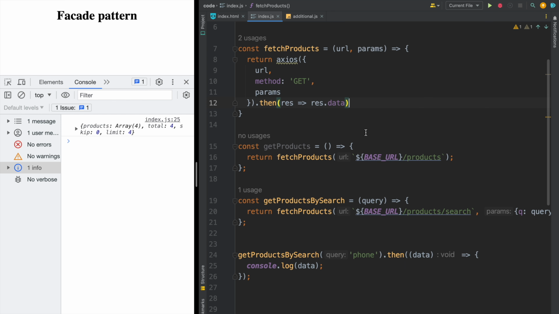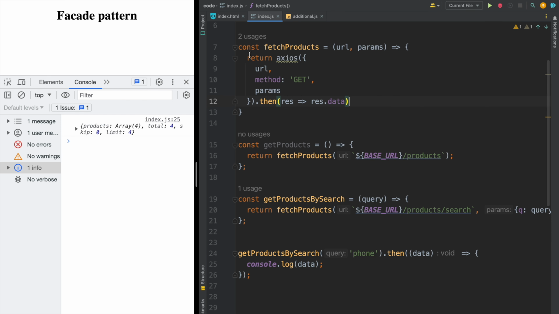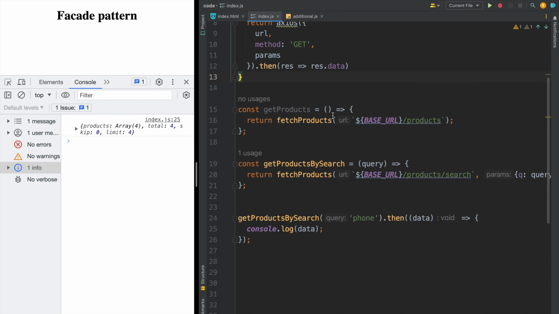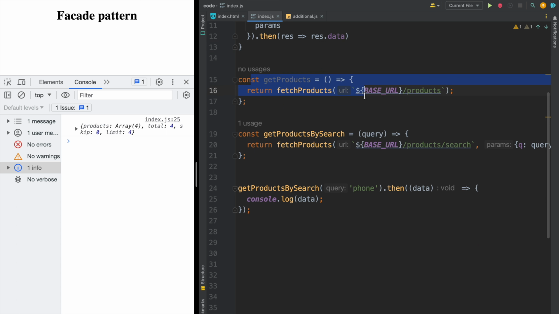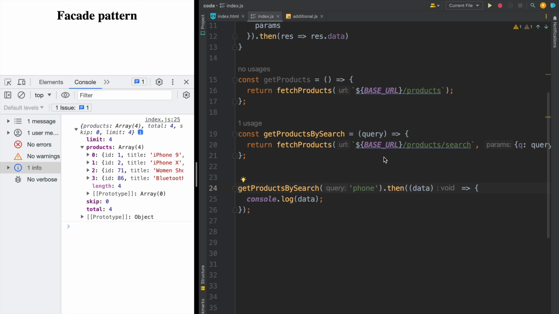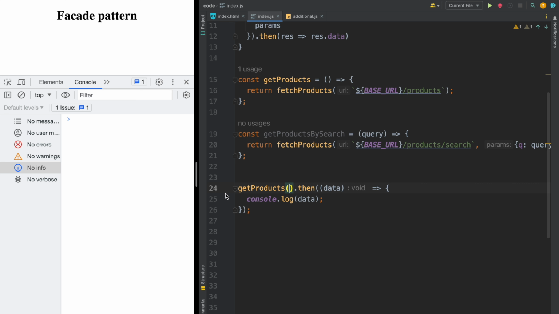And as we can see, we changed logic in one function and didn't affect get products and get products by search functions. And as we can see, we can also search by phone. It could be for phones. And we also can use get products and remove our search.